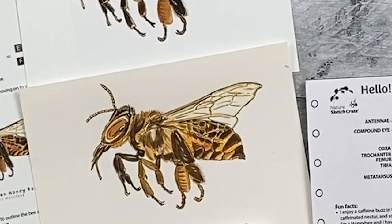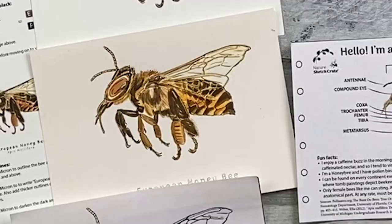Once you think you've added all of the thin lines, that includes the little hair lines, you want to make sure to refer to your final image to see where the little hairs are on the bee, on the abdomen and the legs and the head and the back, and the little lines and the wings. Once that's all in, you can go ahead and move on to the larger black micron, the 01.